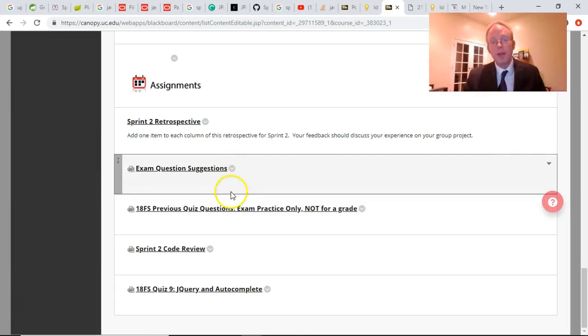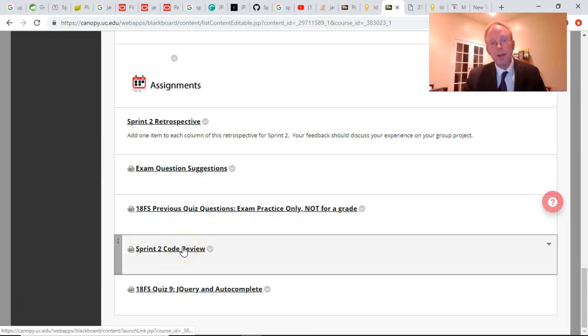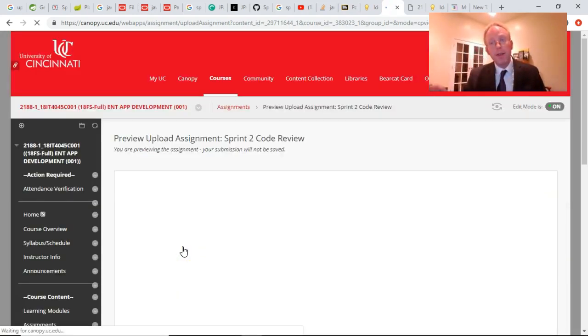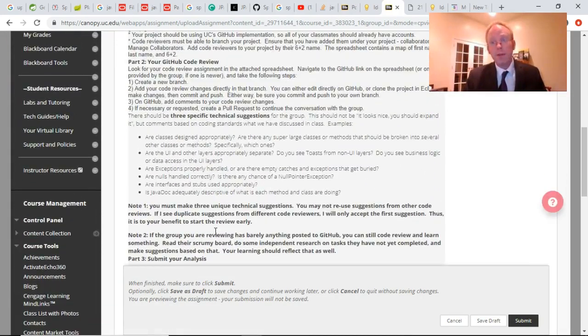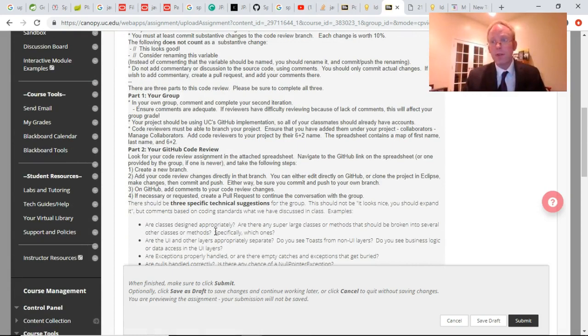One other thing that is due this week is the Sprint 2 code review. So Sprint 2 code review, very similar to the Sprint 1 review, essentially the same pattern. You can review the same group that you reviewed in Sprint 1, but you do need to create a new branch. If you go back to your original code review branch, it's not going to have any updates that the team has added since the initial code review, and you're essentially code reviewing something you've already code reviewed. So you absolutely positively need a new branch and a new pull request. Don't go back and use the old one.